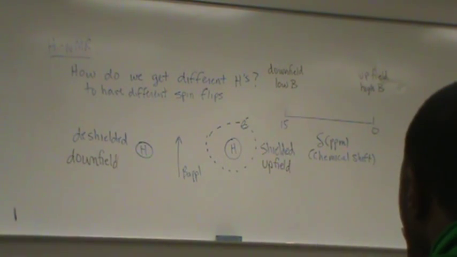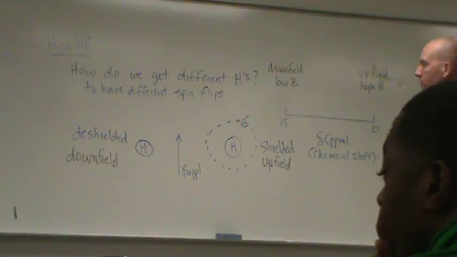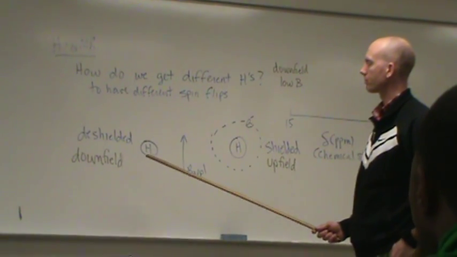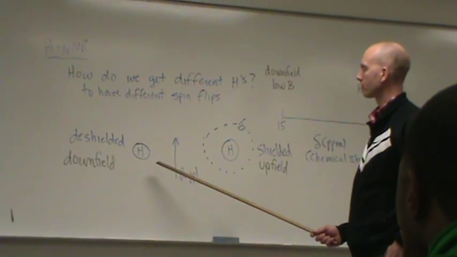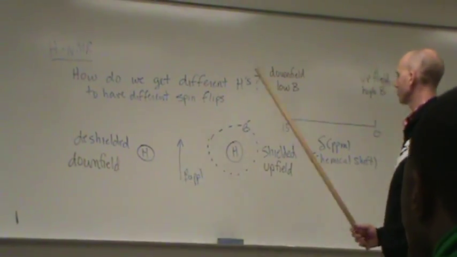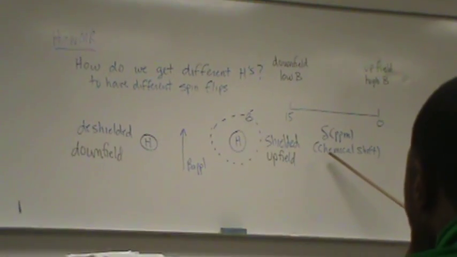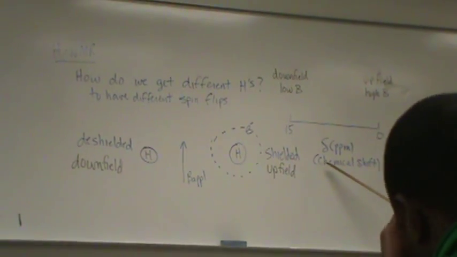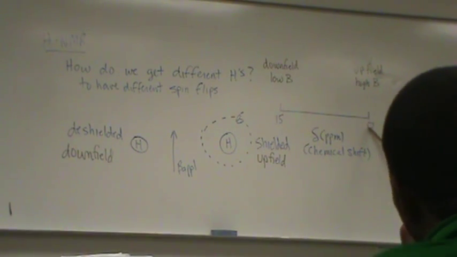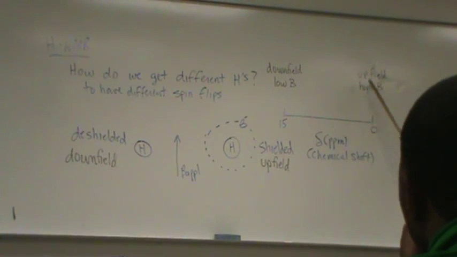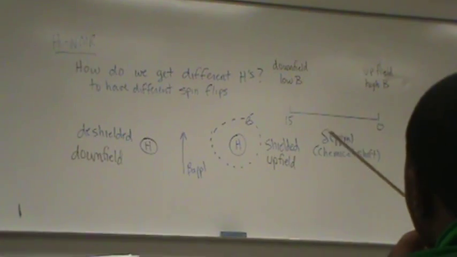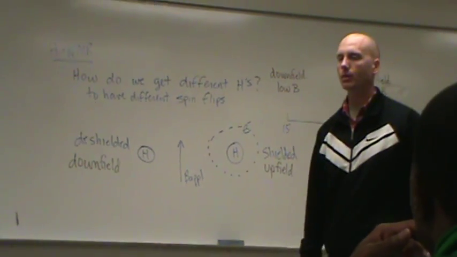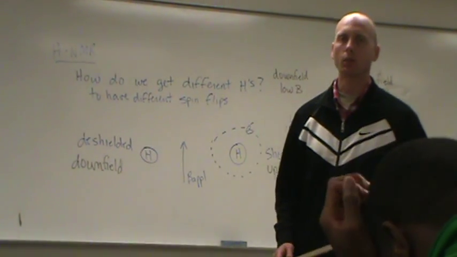I have a question. Yeah. I'm a little bit confused about the relationship between the chemical shift and the magnetic field. Well, you just have to, just a fact. So the smaller the chemical shift, that represents a higher field. That's just a fact. There's no logic there. Any other questions?